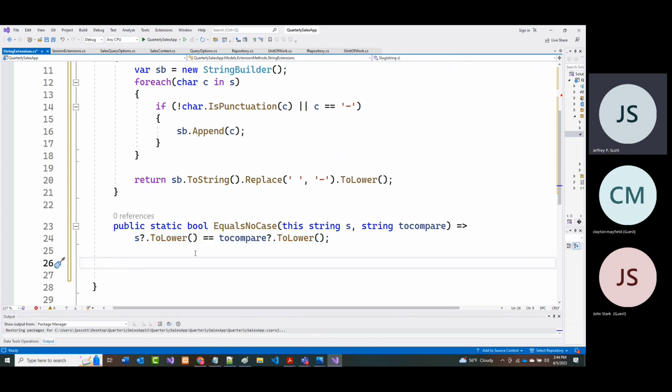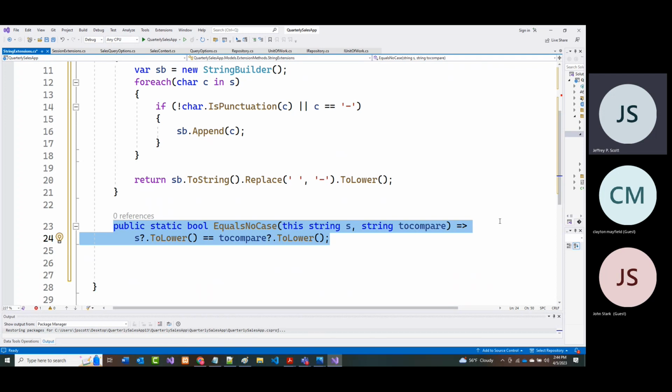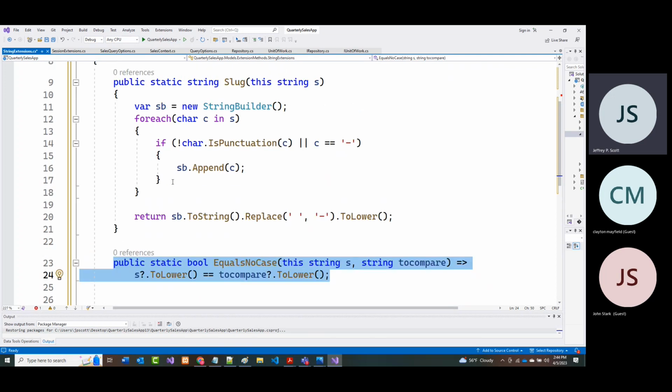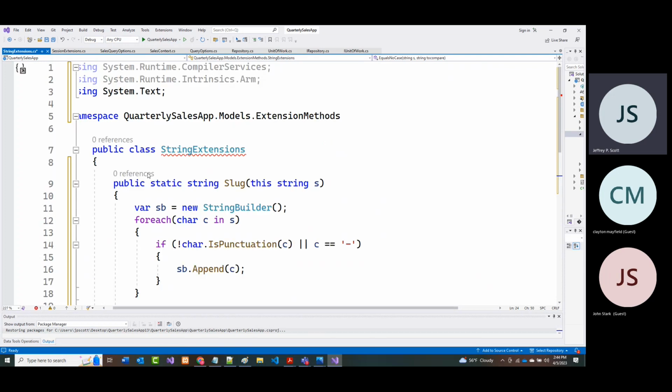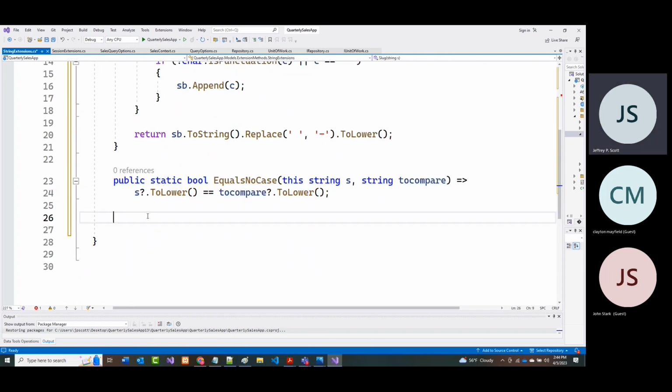All right. And I also want you to realize that, again, technically, this is one line of code. I'm putting it over 2 lines because otherwise it would keep going off the screen. But that's one line of code. Since it's only one line of code, we don't have to put it in curly braces like we did here. All right. Okay.